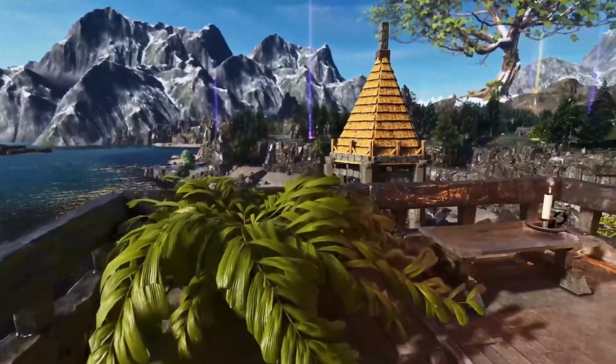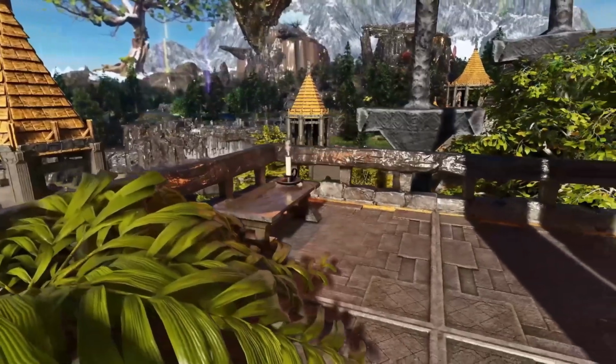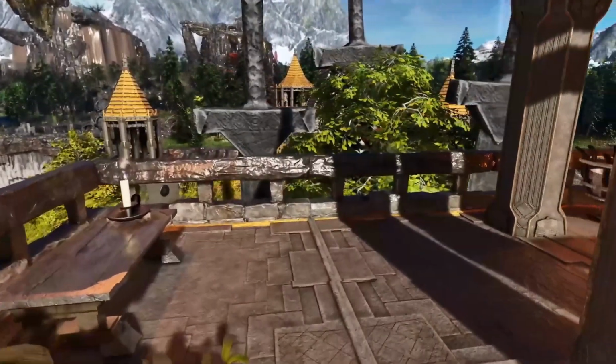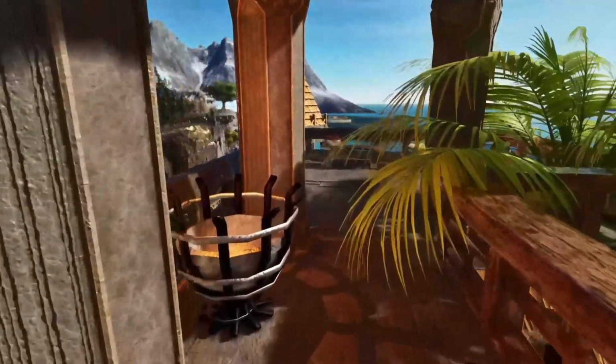Just a bench and a little candle and a nice view. And look at those cool swords! Those three swords, they are like part of the natural structure on the map. I love them. I love them so much. There's so much to look at on this map. Loads of crazy and interesting stuff.